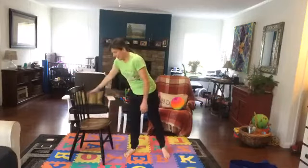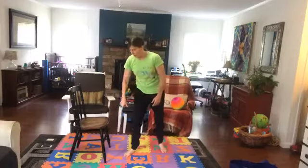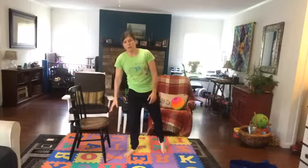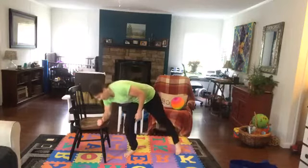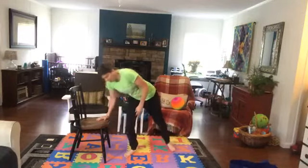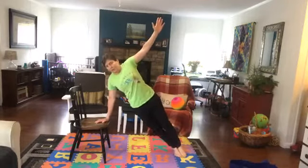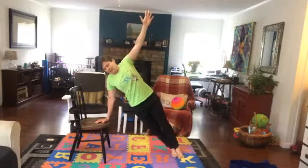So I'm demonstrating, talking about three choices: straight arm on the chair, on the elbow, or on the floor on the elbow. You could also do straight arm on the floor, but if you're going to the floor, I'd get on the elbow. Okay, here we go. You're doing straight arm, 20 seconds. Make sure your shoulder's over your wrist, over your hand. Here we go, 20 seconds.